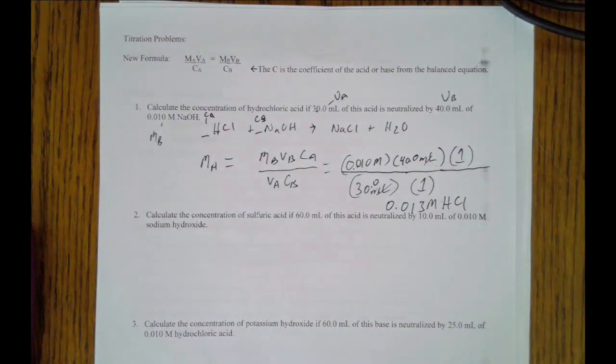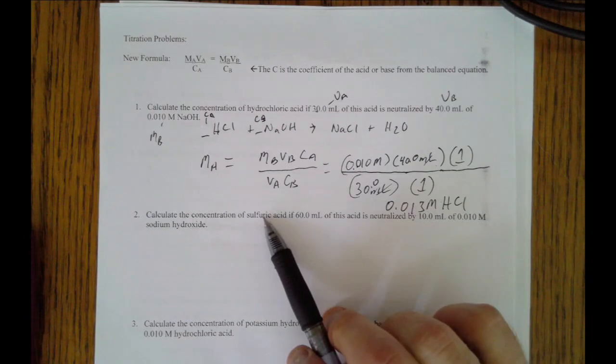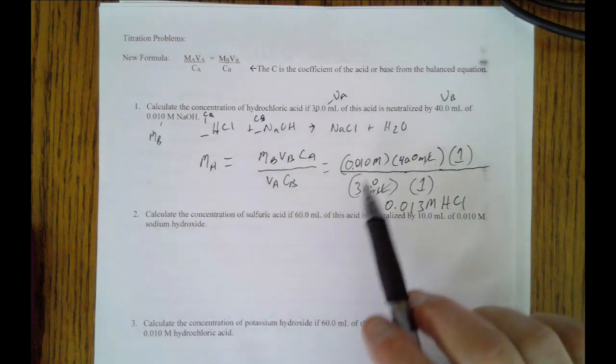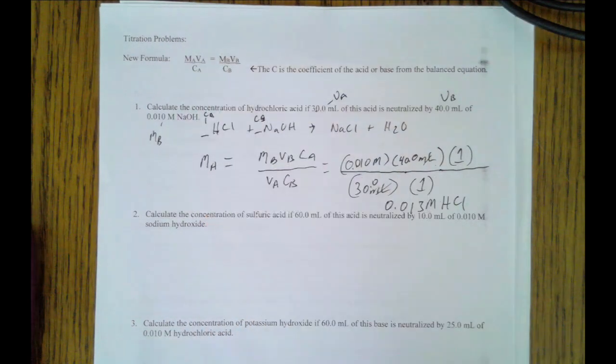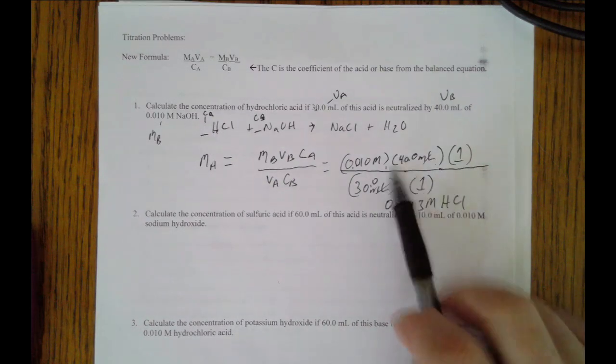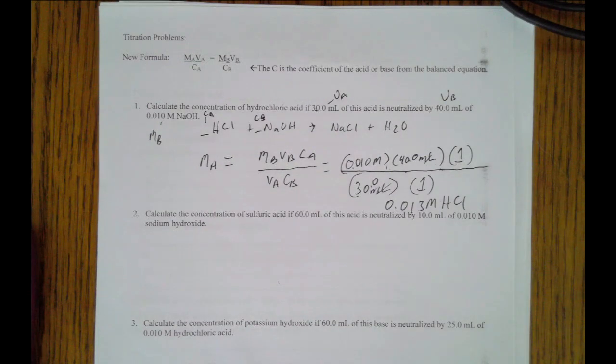Just to note that this is sulfuric acid, so that's going to be diprotic, and you're dealing with sodium hydroxide. So the Ca and the Cb are going to definitely be different in this one. So make sure you take that into effect. And after you get page 12 and 13 done, go ahead and upload it. And then work on the titration laboratory that deals with this exact math that Mrs. Cotton has so graciously videotaped herself doing.